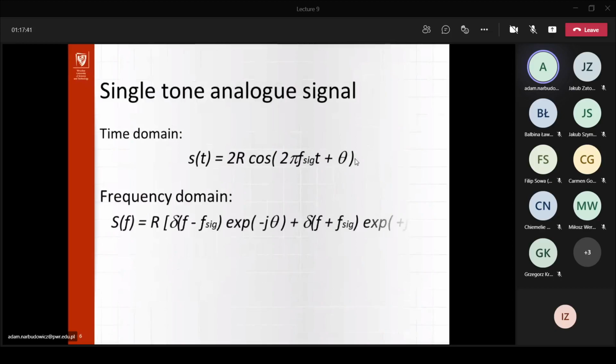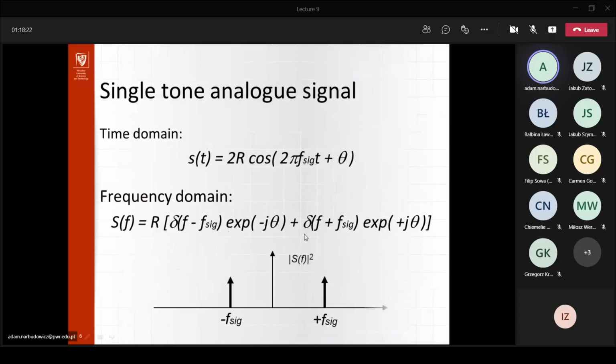And if we move that real signal into frequency domain, what we'll actually get is the superposition. So we get amplitude R. So this is actually half what we're having here. This is the Dirac's delta. So basically, it's like a single peak of the frequency at F signal, and also at minus F signal. And then we move on with the exponential value of minus j theta. So basically, this component, the phase shift that comes from this.